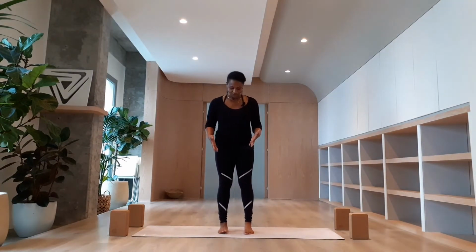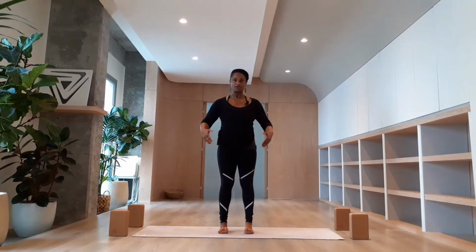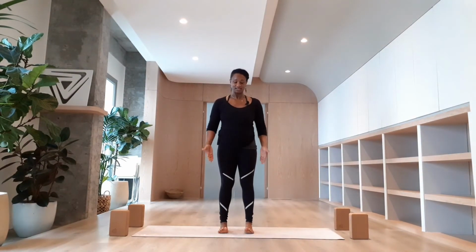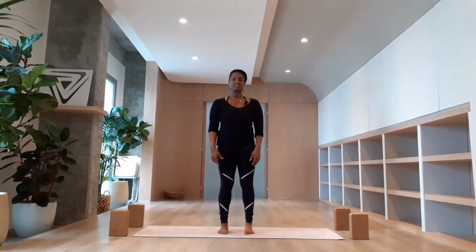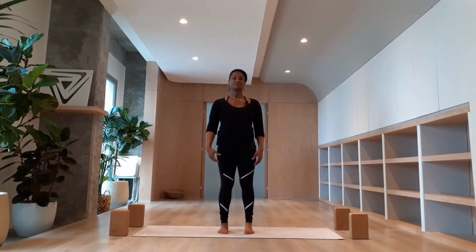Bring your feet so that they're hip width apart, lifting up your toes, grounding through the balls of your feet, the outer edges of the feet, the heels, and lifting through the arches. Then release your toes back down to the ground, softening through your knees, rolling the shoulders around a few times, and letting the arms hang from the sockets.